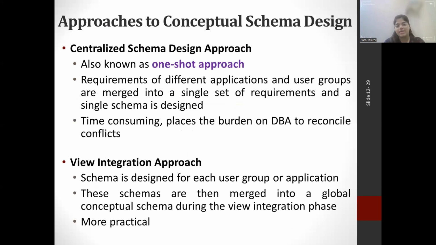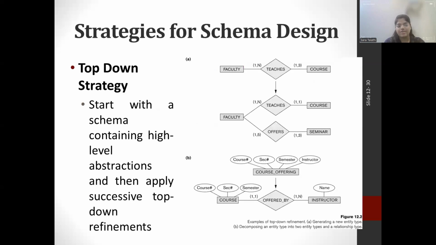Approaches to conceptual schema design: the first was centralized schema design. It was a one-shot approach. Why was it called a one-shot approach? Because different application and user groups were merged into a single set, and it was very time consuming and placed the burden on the DBA to reconcile the conflicts. The next approach was the view integration approach, where a schema is designed for each user group or application, which is more practical, and they are merged into a global conceptual schema during the view integration phase.